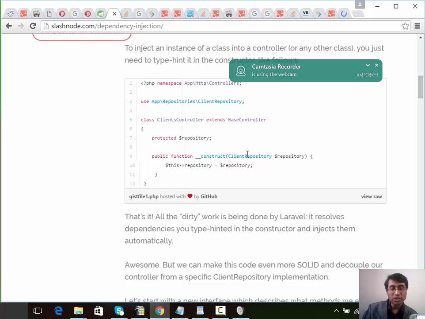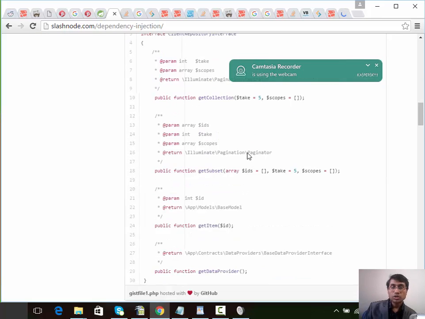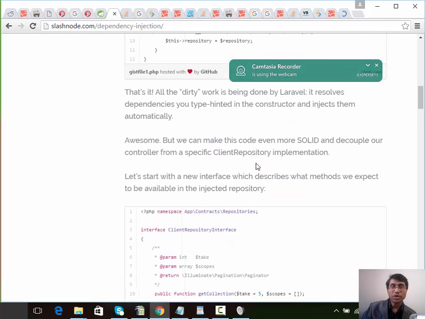Then if it depends on the interface, whoever implements that interface will be able to pass that object into this constructor. So we will not be dependent on this particular client repository implementation. We can pass anything that implements that particular interface. That's what they are doing here.